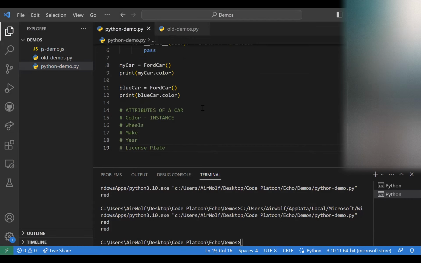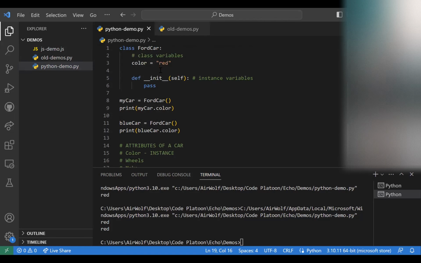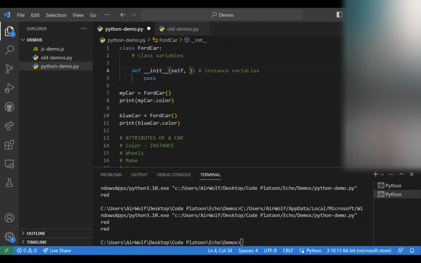That helps organize your code more smoothly and makes it easier to use. So as you all said, color is going to be an instance variable. To make it an instance variable, we pass in color from the outside, and now we say self.color equals the color that I pass in.